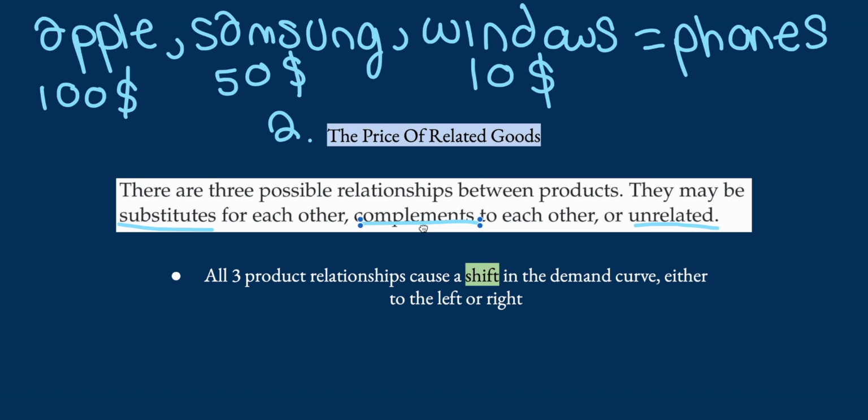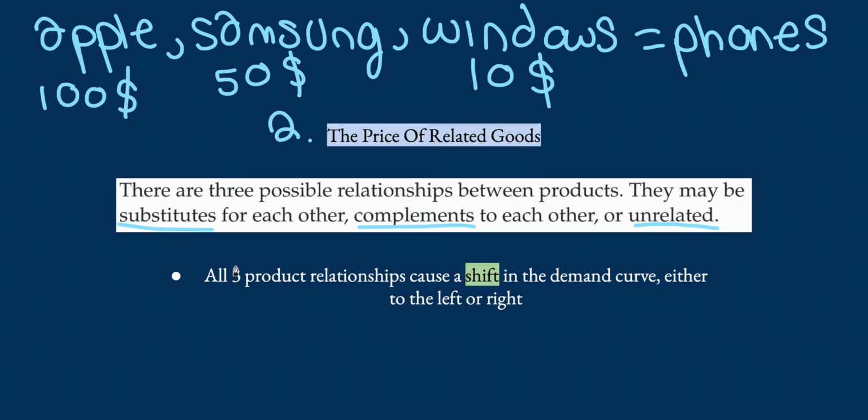However, there's also two more types of goods, okay? You have complement goods, which are goods that are bought together. So for example, think of it like printers and ink, okay? Goods are usually bought together and have a similar increase or decrease in demand because they're bought together so much. Or unrelated goods, okay? That's the last category, and that just means phones and printers, okay? There's not a direct correlation between those, so that would be neither of these two, okay? They're just unrelated. And we'll get into more detail about these three terms later on.